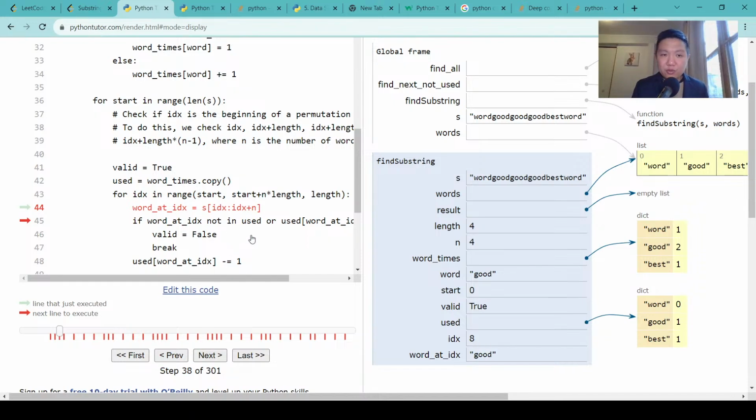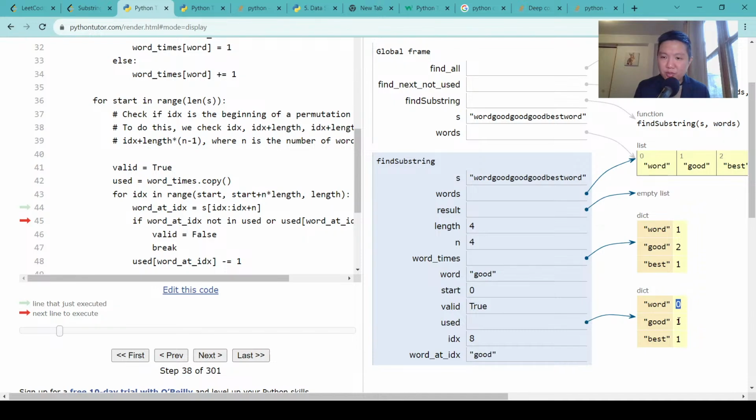You can see word times is going down. IDX is 8. 0, 4, 8. So now IDX is good. Word at index is good, just like we predicted. We can see these counters going down.